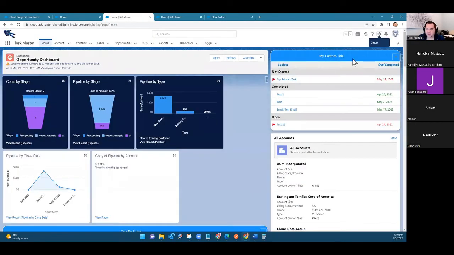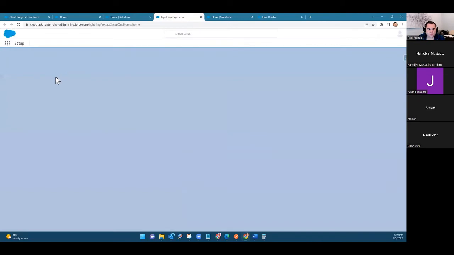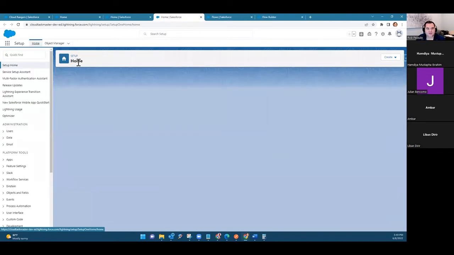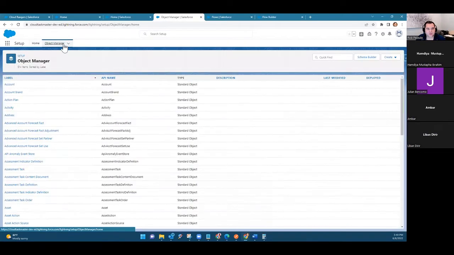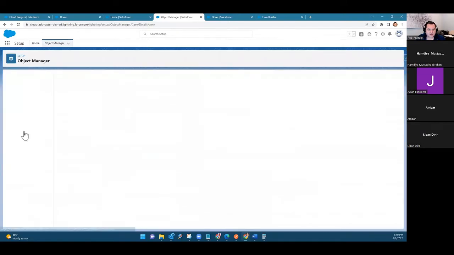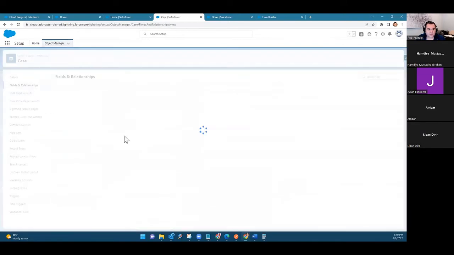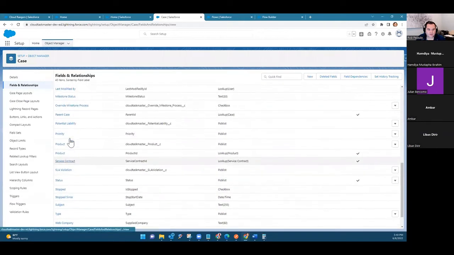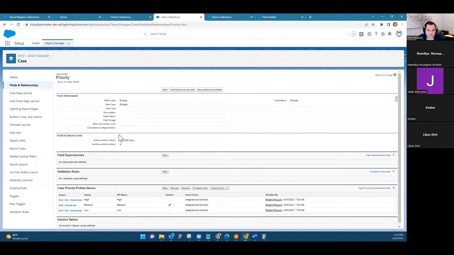And we could just double check what the priorities in our cases are, because people can modify those. You could change high to urgent, or you could have high and urgent. You could add as many as you want. So just take a quick check. We'd go back into Object Manager and go to Case, Fields, and Priority. So you have low, medium, high.